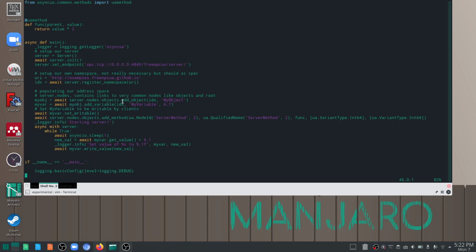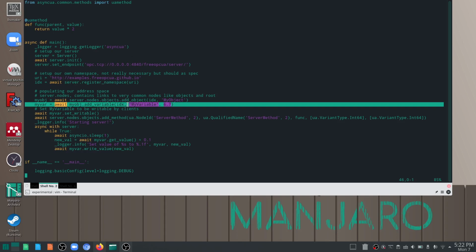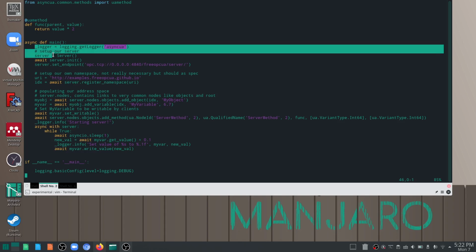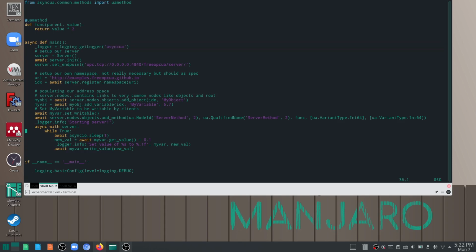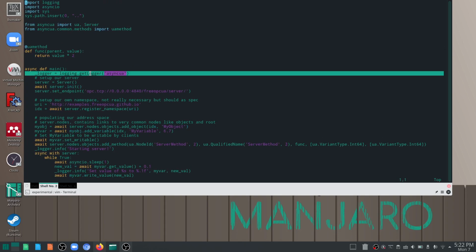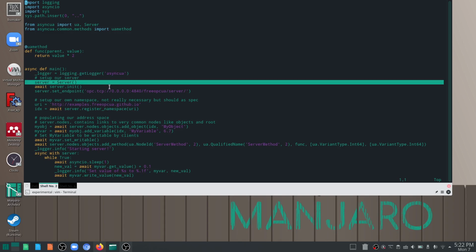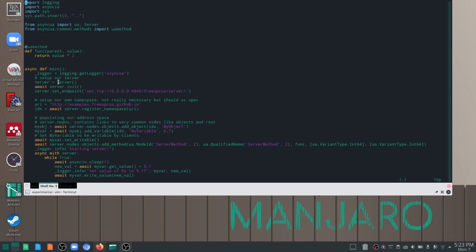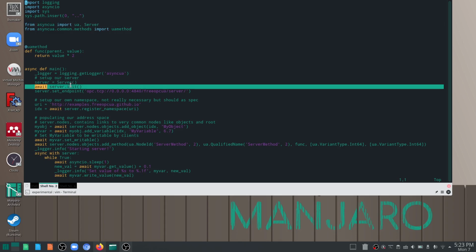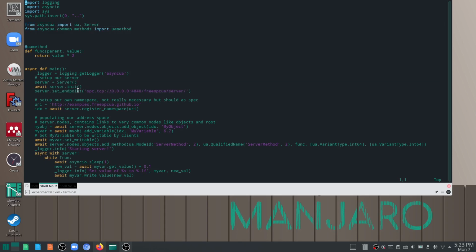And like I explained in the last video, the first thing this loop is doing is, there are loggers going on. Loggers give you debug information. So if you don't want debug information, you don't need to. All right. Okay, the next thing is to set up the server. Okay, so server is an object. This server here is a class, and this class is actually from the asyncua import. We initiate the server, we give this server a URL.